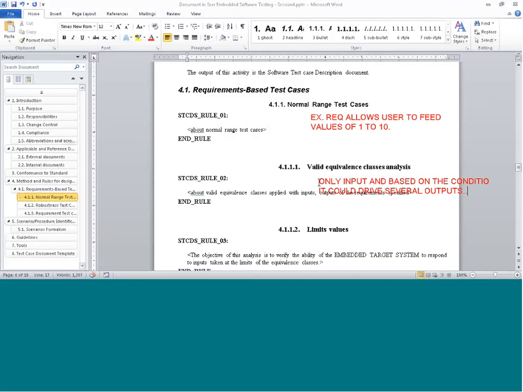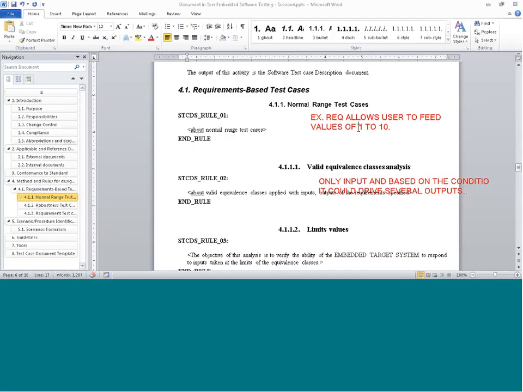So how are you going to do it? How are you going to modify it? We need to consider the output also, based on the input and other conditions. This is very important. So the equivalence class should be applied on both the inputs and the outputs.